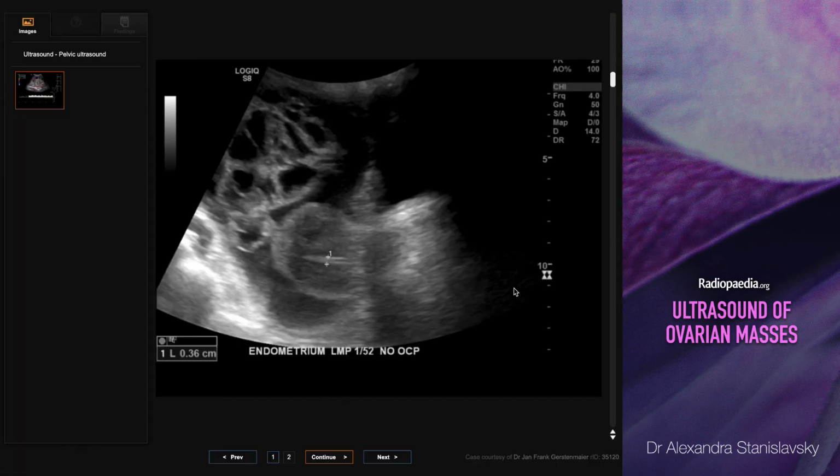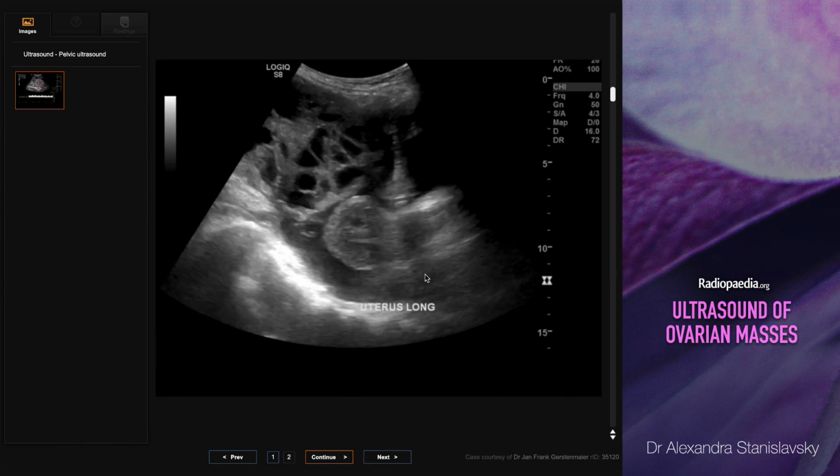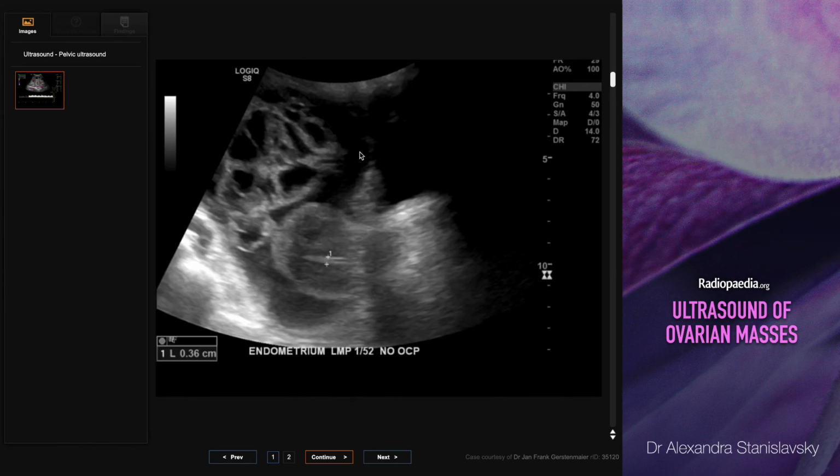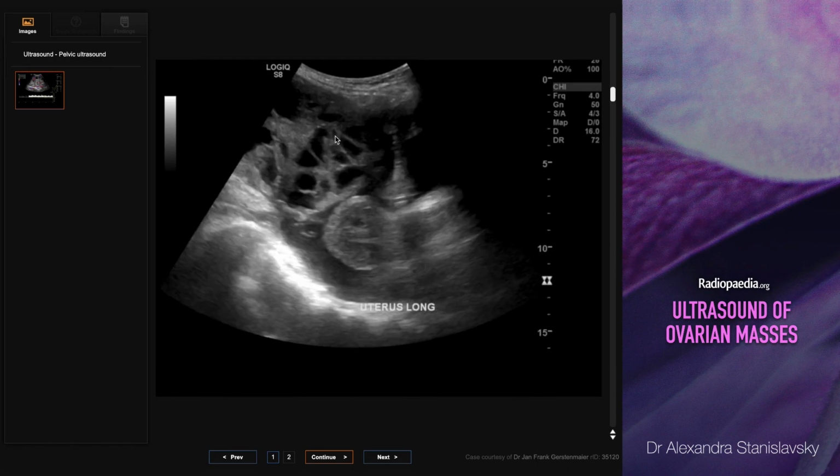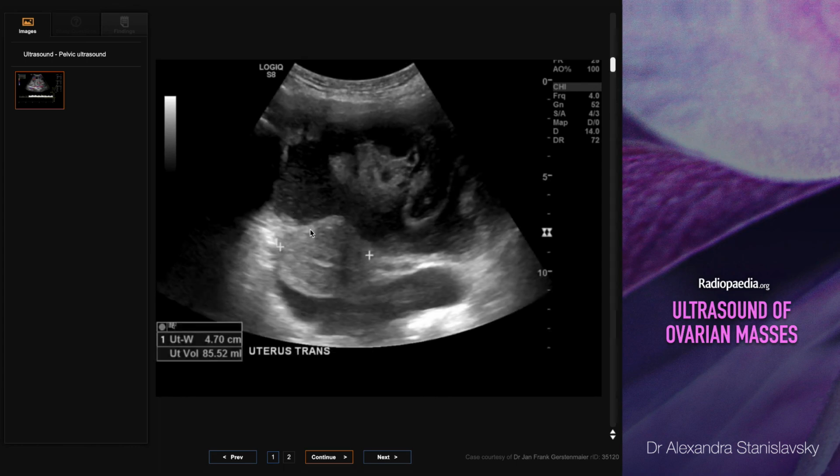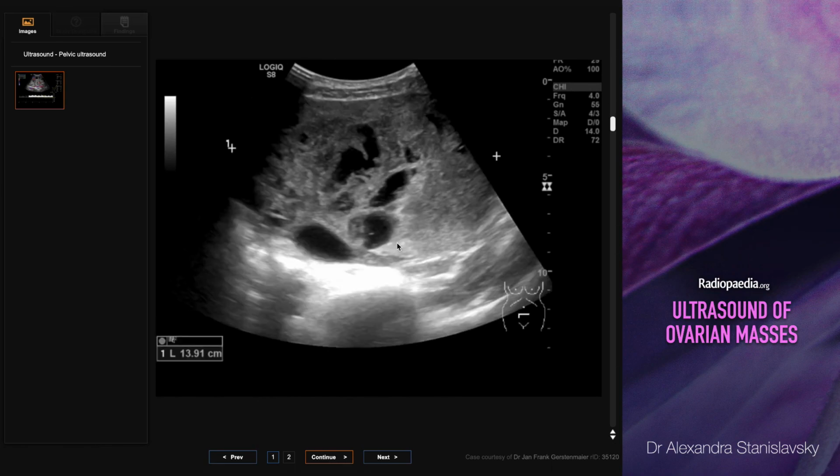So this was also a premenopausal patient. I believe she was 40 years old. And first couple of images here, uterus with lots of fluid around it and a very irregular mass with lots of cystic spaces. I mean, just on the first picture, this is badness, right? There's something bad going on here. We've got ascites and we've got a big angry looking tumour here. So again, lots of ascites.